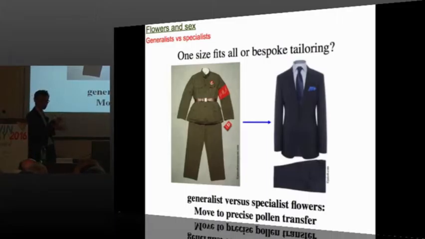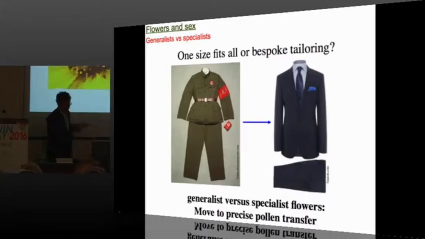So in generalist flowers, the pollinators will be all sorts of insects. And the flower doesn't make a very big difference between who comes to visit. In specialist flowers, the flower only caters for specific insects. So it excludes the other insects and only one specific insect. And the reason for this evolution is that the flower doesn't want to waste too much pollen. There's a much more precise pollen transfer from one flower to another, thanks to this specialist system.